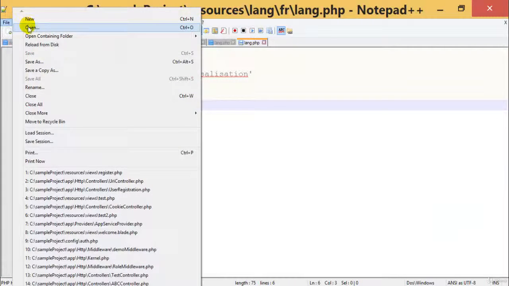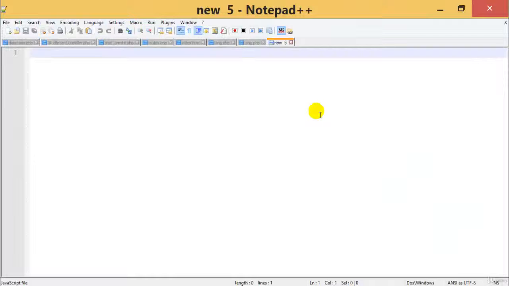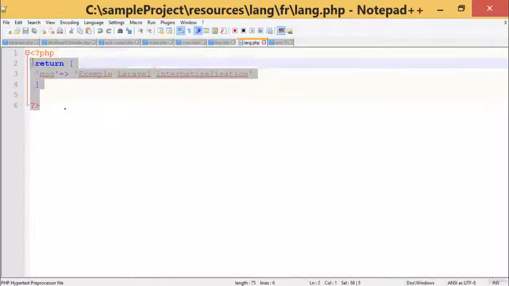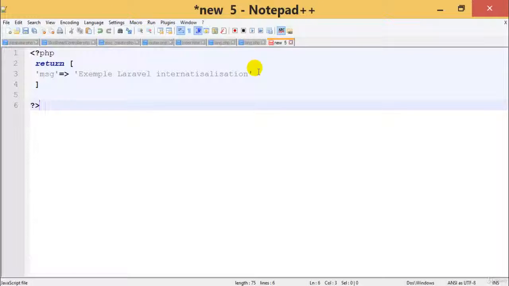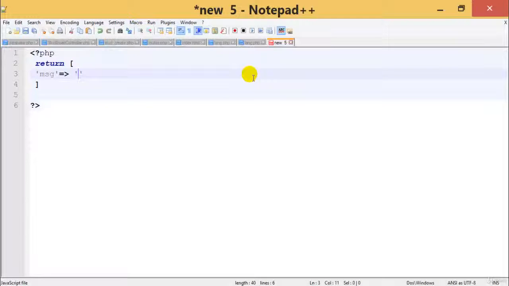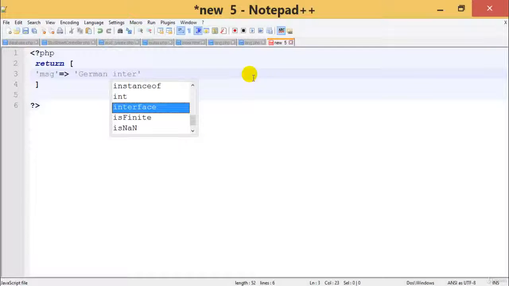In a similar way I'll create another file, for German. I'll mention the message in German, although I have no idea about German, so I'll just write it as if it's in German. Internationalization.